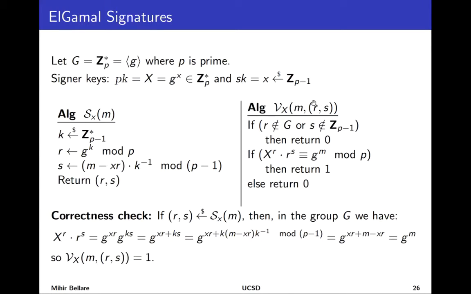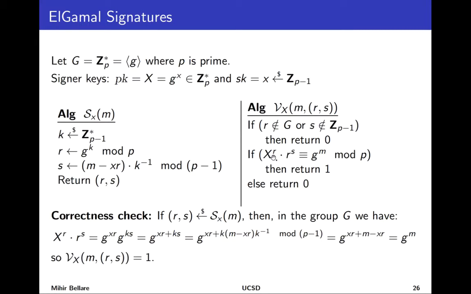As we see from this, the signature is a pair. It has two parts, R and S. What the verification algorithm first does is if R is not a group element or S is not a valid exponent, it rejects. That tells us it better be the case that this is a group element and this is an exponent. And having gotten that out of the way, here's the main step: a correct signature R and S must satisfy this equation.